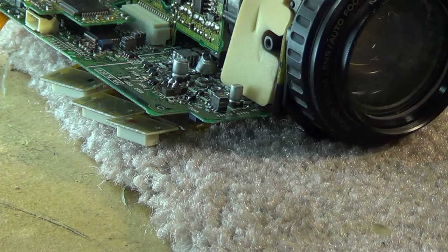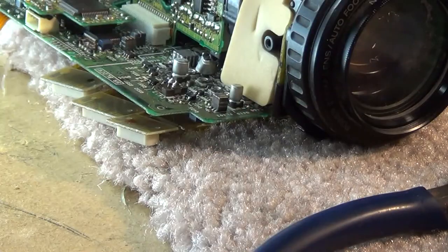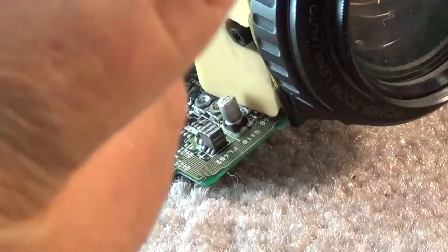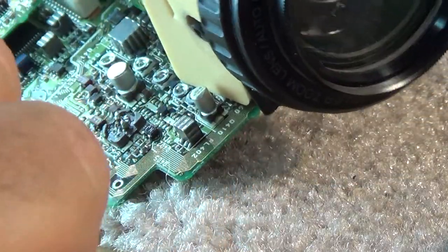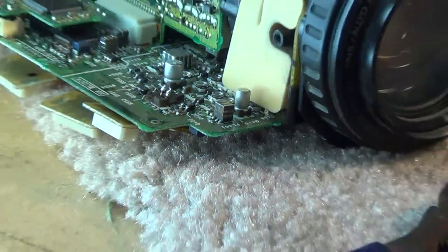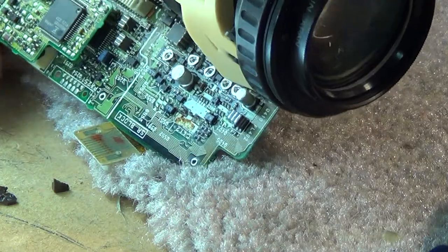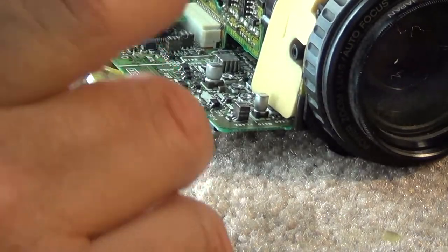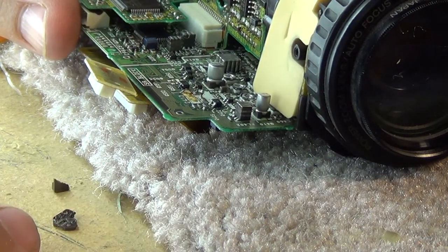Maybe you can see it on the pins - it's been leaking right here at the base. It's all wet. Now that we've got the top of the cap off, we can work at taking the pins out and removing it. Now look at the circuit board - you can probably see the remnants of the electrolytic, the brown stuff that was leaking onto the board. You can see it on the bottom of the base.